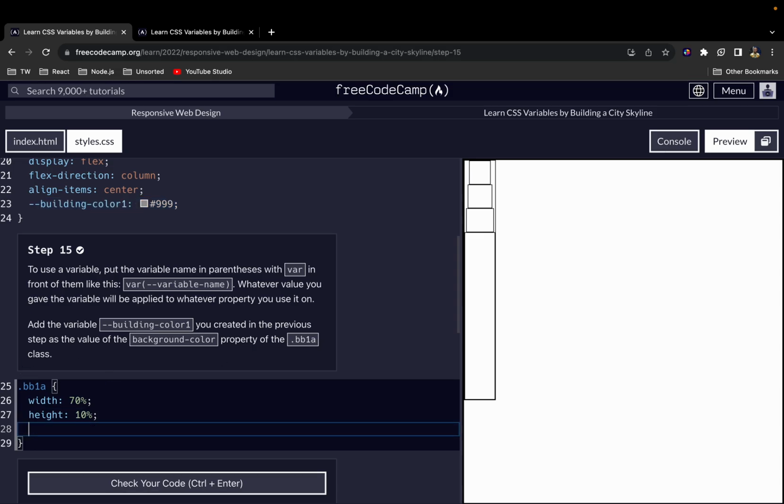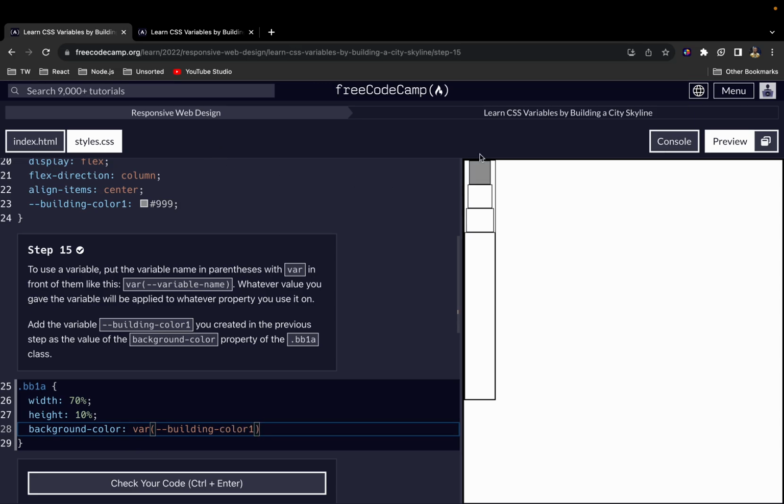So let's do this. We are going to say background color. The first thing we want to do is write the var keyword, and then we want to bring our parentheses like so. Now inside the parentheses, we write the name of the variable. In this case, the name of the variable is building color 1.